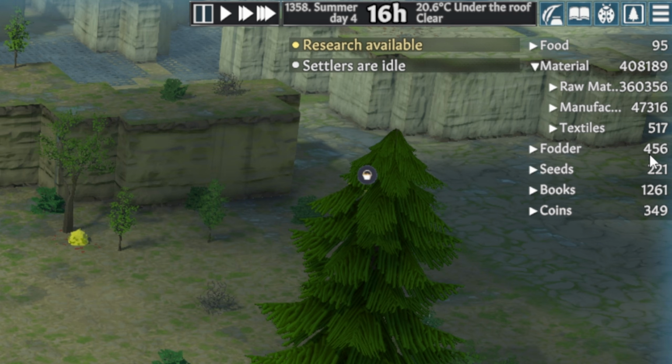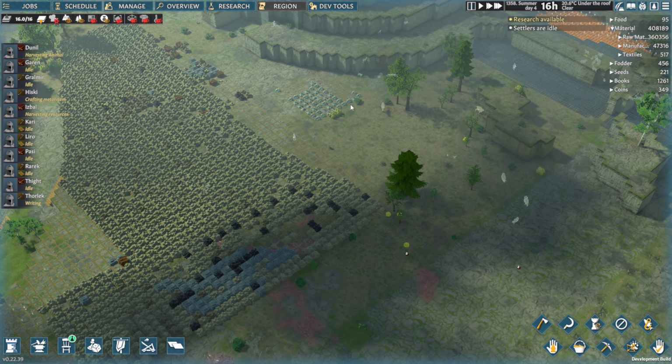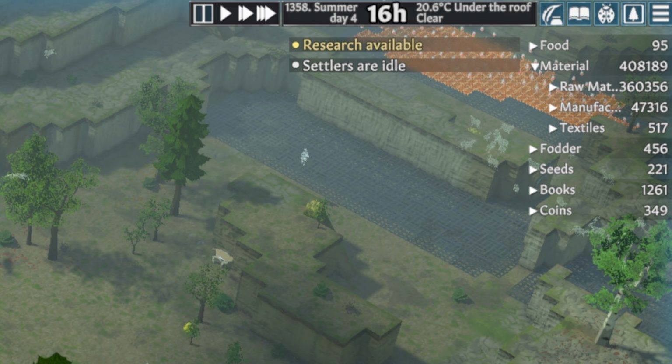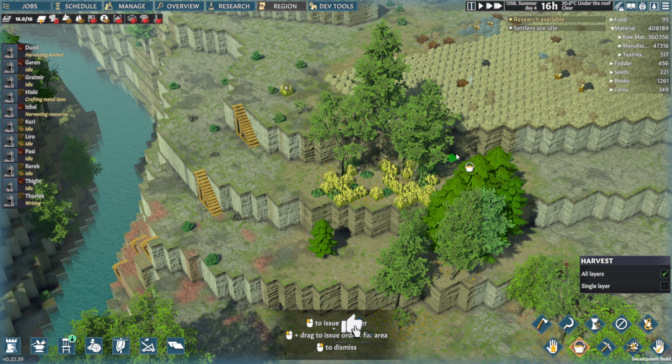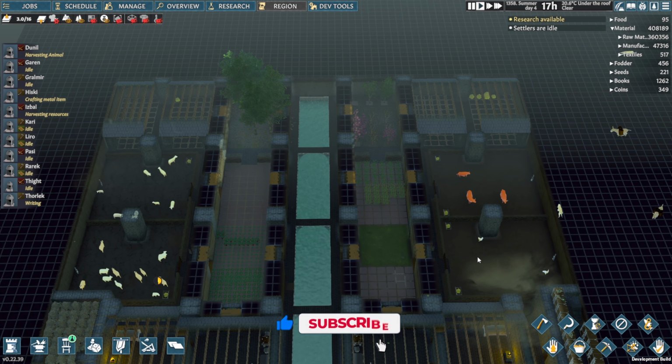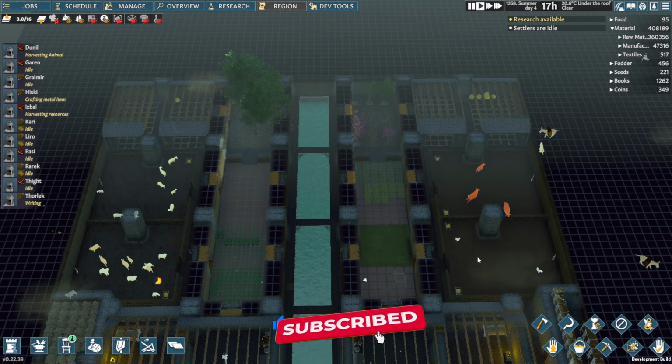Straight off the bat, the fodder's a bit low. It's sitting on 456 fodder at the moment, and I'm not planning to do any culling of our animals anytime soon. We are in the middle of summer, day 4, so I'm going around the map collecting as much fodder as I can. In fact, I missed this big section over here. Perfect. But once they collect that fodder, we should be right for quite a while.